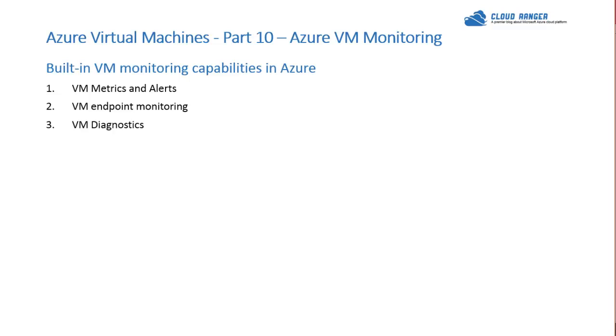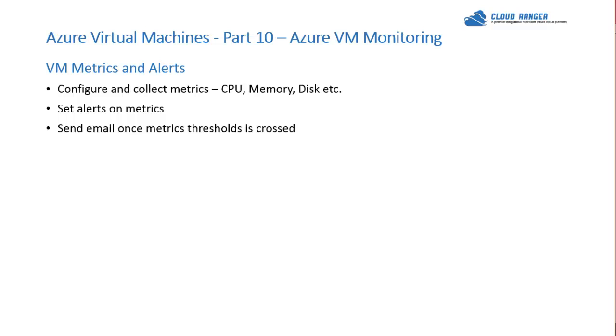Anyways, we have 3 points that we need to discuss because they're the default monitoring capabilities in Azure right now. And just because they're there right now, this also will be part of your exams, okay? The three we have to discuss today are VM metrics and alerts, VM endpoint monitoring, which, when they say VM endpoint monitoring, is really for the web, HTTP, and then VM Diagnostics, a virtual machine agent extension that we'll be talking about.